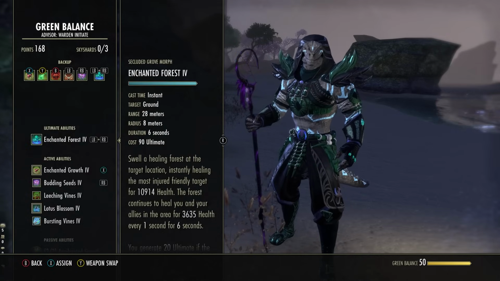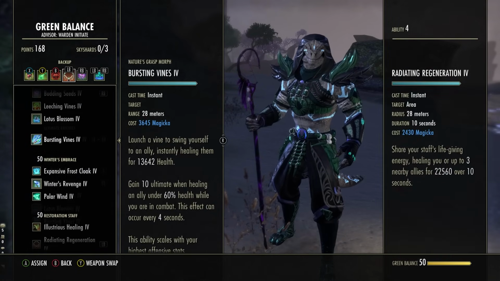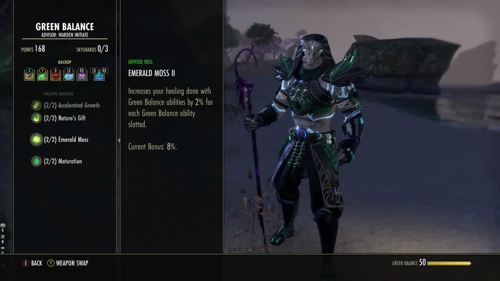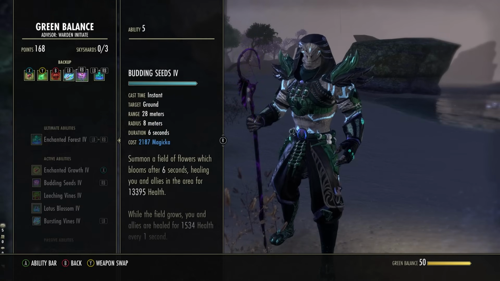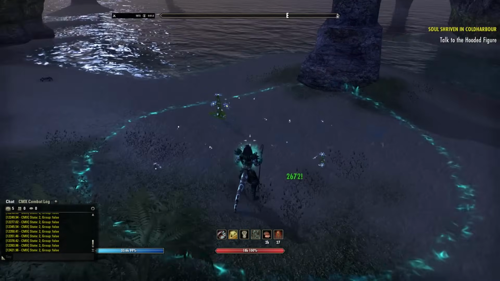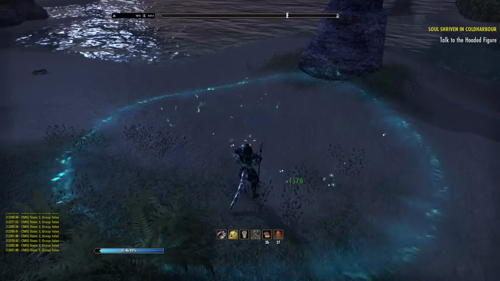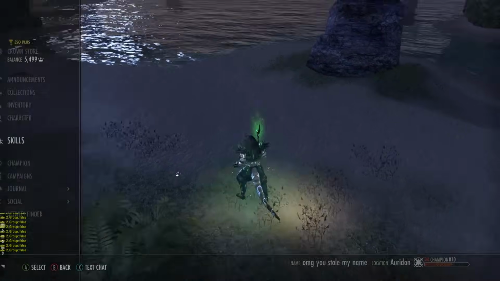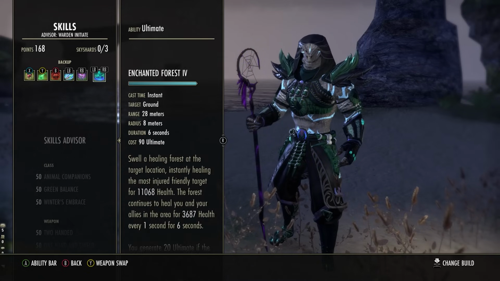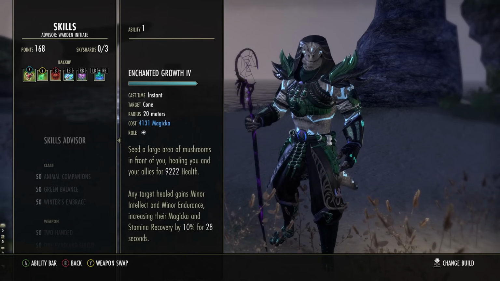If you were to use Bursting Vines or the Lotus Blossom, either one of the two, you would, of course, get another 2%. So on our back bar, we actually have an 8% healing done on these abilities. But they don't carry over, so it's only while you're on this bar. So if you are here and you need to use this for a burst, obviously stay on the bar and you'll get a bigger heal from doing so. It's very, very important that you keep all the Green Balance stuff on the same bar, because it's only affecting those skills anyway.